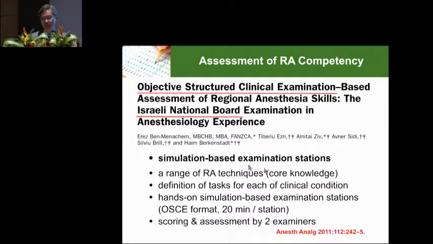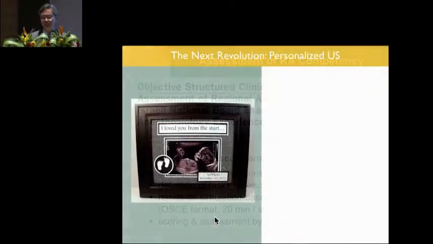And I took this from the Israel group. They have the Israel National Board examination, and they have the OSCE to look at anesthesia skills, in this case, regional anesthesia skills. It takes a lot of effort to set this up to test, but I think it's a very good model. If we have time, I think we should try to do that.